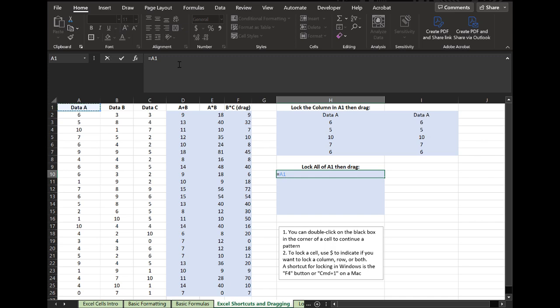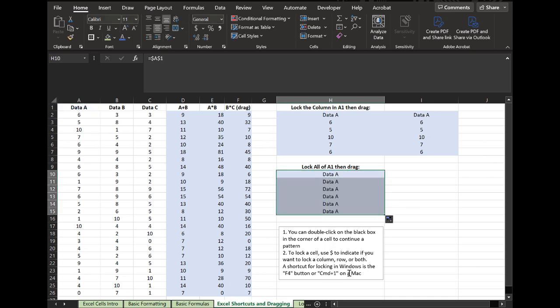This is such a common thing that you do in Excel that rather than make you click on the part of the cell reference that you want, you can just hit your F4 key as a shortcut, and it will do the same thing. On a Mac, I believe that's the Command 1 key, although some Macs might work a little bit differently. If that doesn't work, you can just Google what the similar keyboard reference is, but I think it's a Command 1 on a Mac. Okay, and that's it for this one.